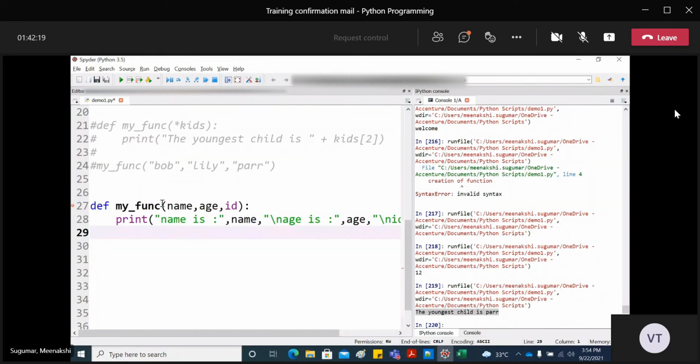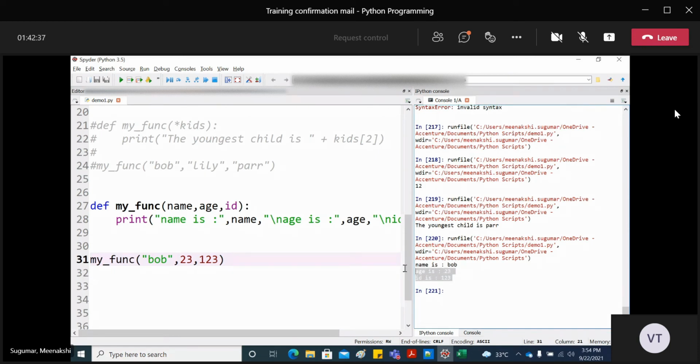So I am passing 3 values and I also want to print all the 3 values in my function. Now let me call this function. Let me pass a name, let me pass age, and let me pass ID as 1, 2, 3. And when I run it, okay, it's printing fine.